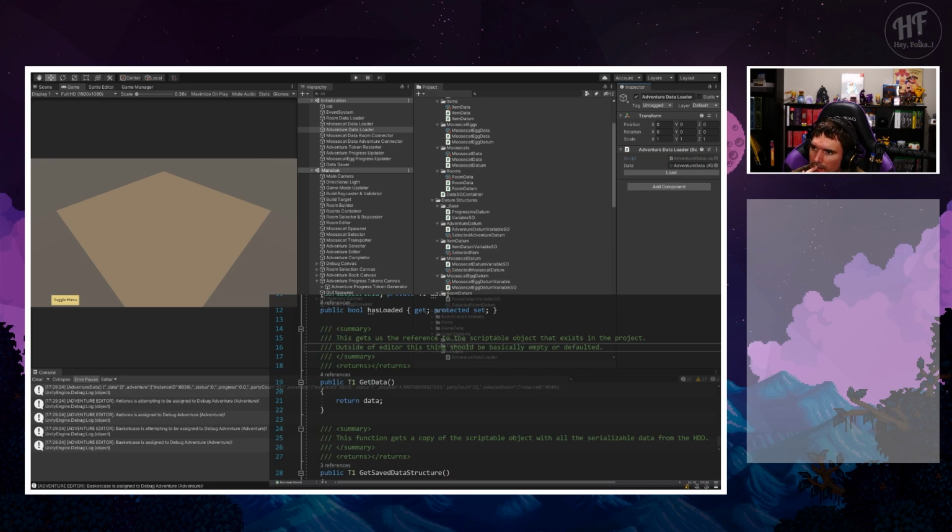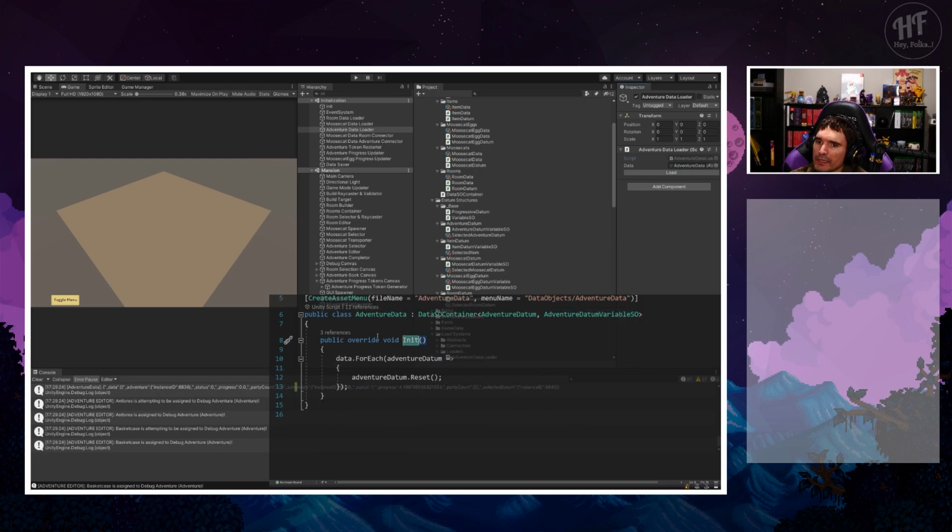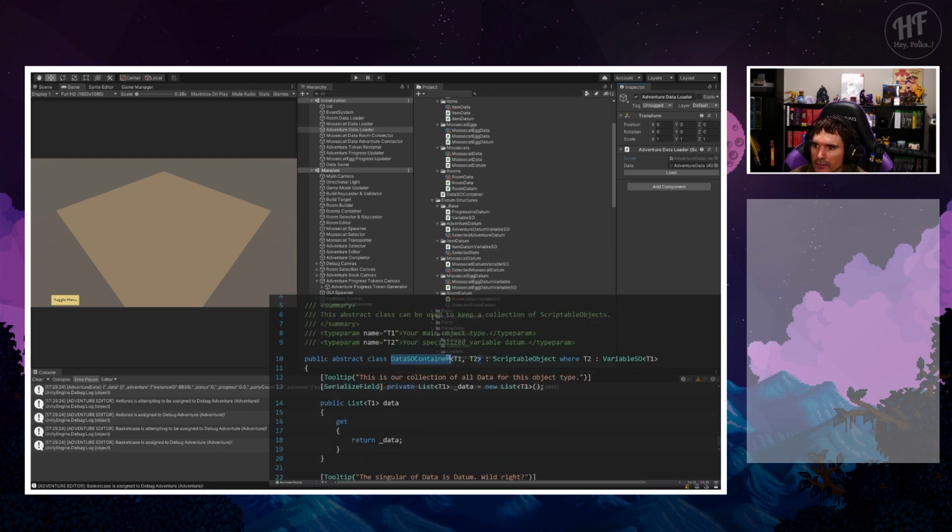Now obviously that doesn't let us do the initialization at the bottom level, but if we wanted to, we could create an interface that we probably should have done ages ago.